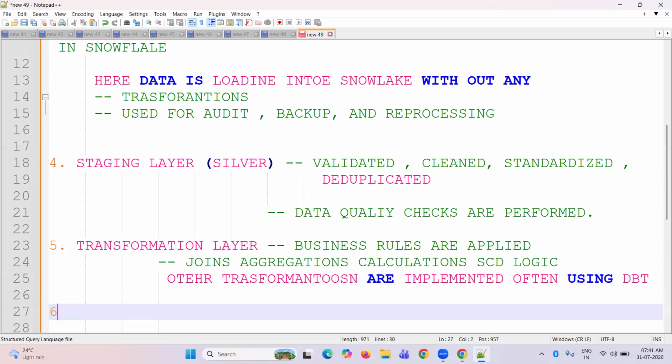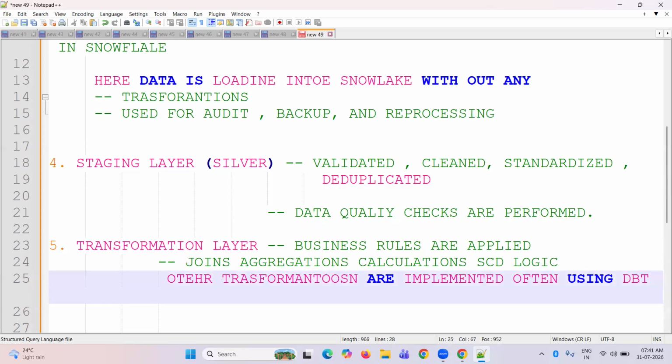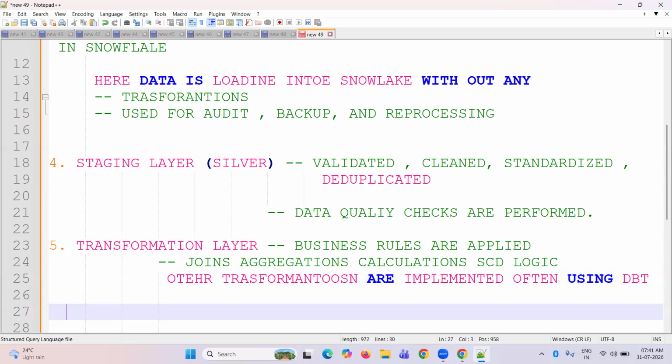Okay, in DBT also we have three layers. So what are the layers in DBT? Anybody can please discuss. If you talk, you can learn more, and I can give more. If you are just listening like a class, it's not good for you and me.